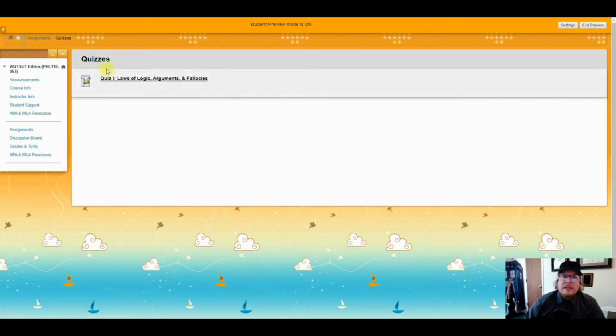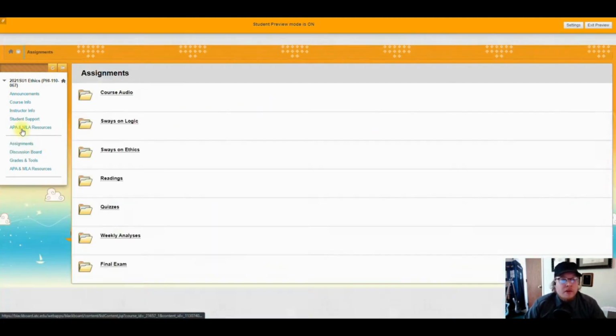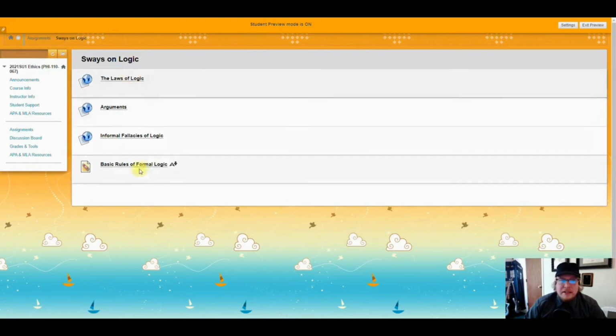But then also right in the same subfolder, the quizzes subfolder, another folder will pop up that will say quiz answer guides. So after 48 hours of when a quiz is due, the answer key will pop up so you can review your answers. Additionally, while we're here in Blackboard, all the stuff that you need is also here under the Assignments tab. So, for example, for the first quiz, the stuff which has to do with a little bit on logic, all that stuff is here.